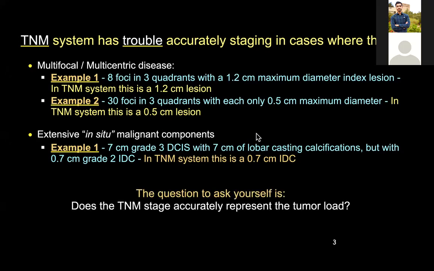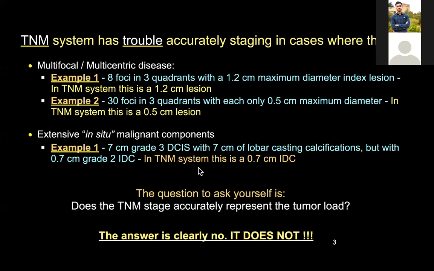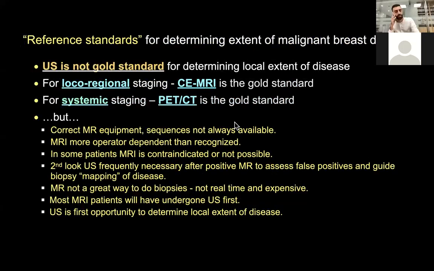So really the question you have to ask yourself, in these particular instances that I've shown above, does the TNM system accurately represent the tumor load? And the answer clearly is no, it does not. What is important in survival and treatment? The tumor load. So I was disappointed when the new TNM system came out a couple of years ago and it did not address some of these deficiencies. Some of these deficiencies are falsely used to disparage MRI as overdiagnosing cancer when that is not true. In fact, it's the TNM system that's underdiagnosing cancer.